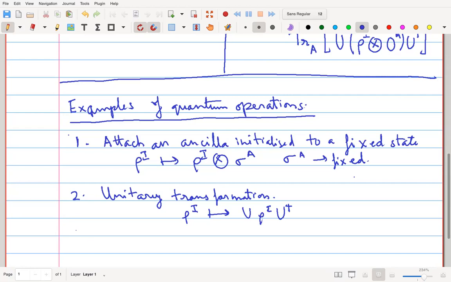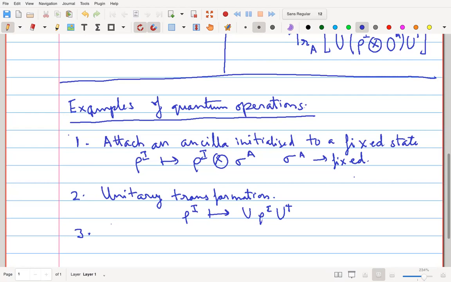Then the third one that you already saw. I'm just separating out the steps basically. And then I'll add a fourth one, which is important. The fourth one can be realized as a combination of these three, as we'll see, but it's important enough that we spend a lot of time talking about it.